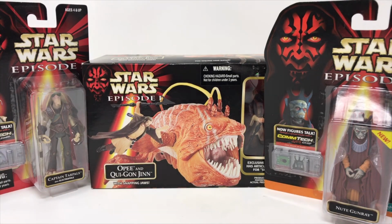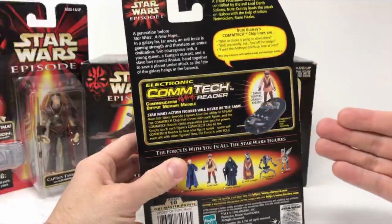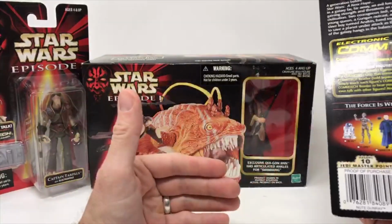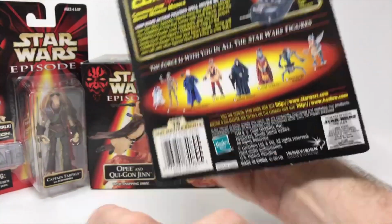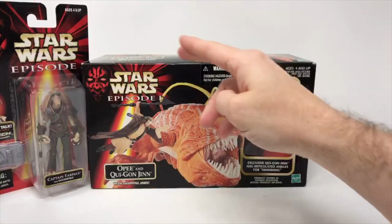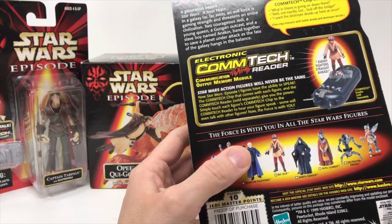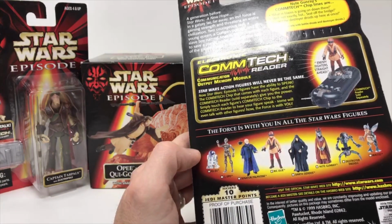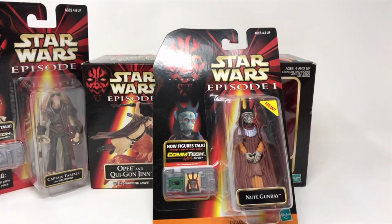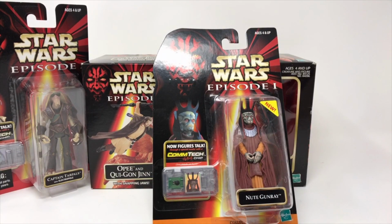Yes, as you can see, we have the Episode One, The Phantom Menace toys in front of us. You know what? I've had these toys for 21 years now. 1999 Hasbro right there. And I've never noticed that it does not say The Phantom Menace on the packaging. A New Hope, Nute Gunray, will he stand within the Phantom Menace? Will he support the Phantom Menace? None of that says Phantom Menace on here. How did I not notice that? Which means it was kept a secret even up to that point. It was kept a secret that they did not put anything.